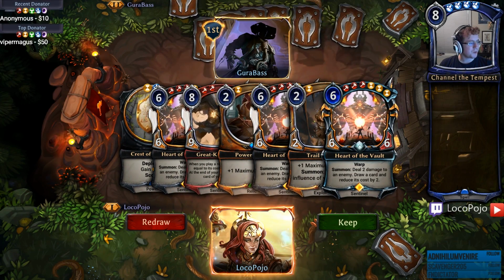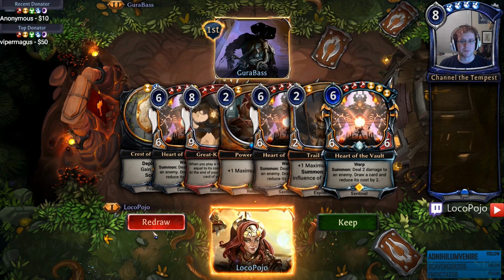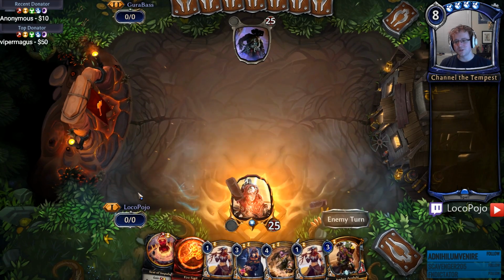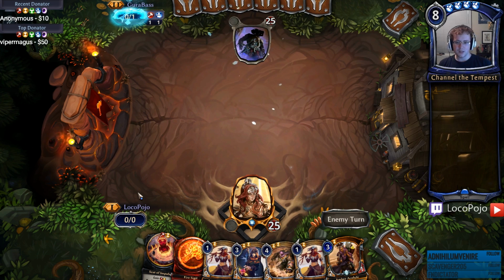Alright. We got one more round in us, I think. Gura Base is our opponent. Obviously, 1-power hands are not keepable in this deck because this deck is all about getting to 3 and using 3 to get to 4 and using 4 to get to 5 and so on and so forth. Seed of Impulse into Fire Sigil gives us a little bit of play.